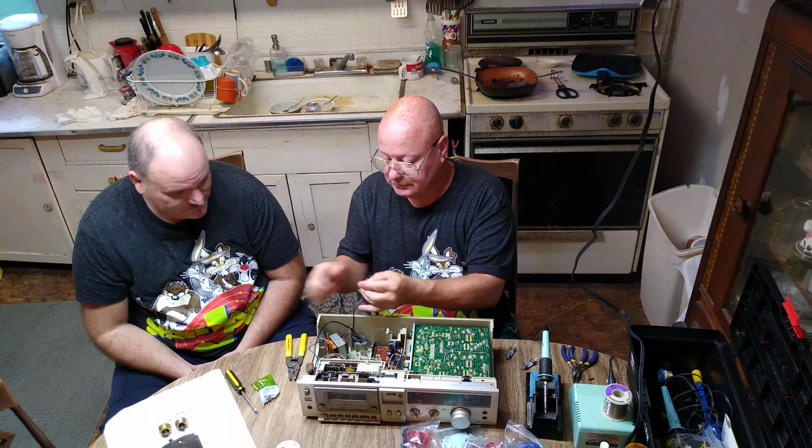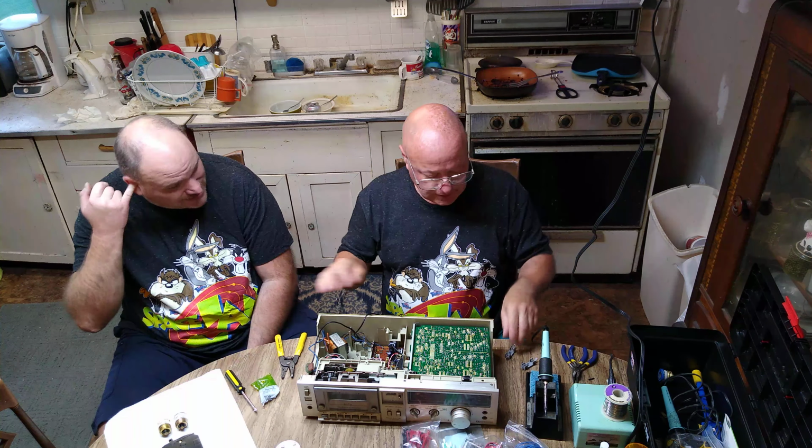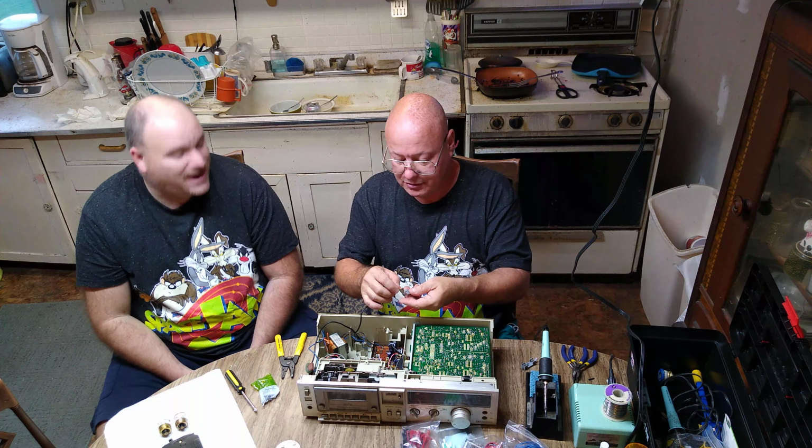So UL and the Consumer Product Safety Commission should require overcurrent protection for these cassette decks and CD players, and tuners, preamplifiers, turntables. All stereo components should have a fuse in them for overcurrent protection.